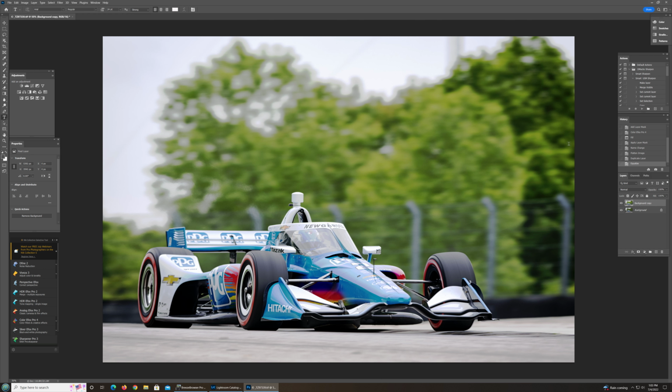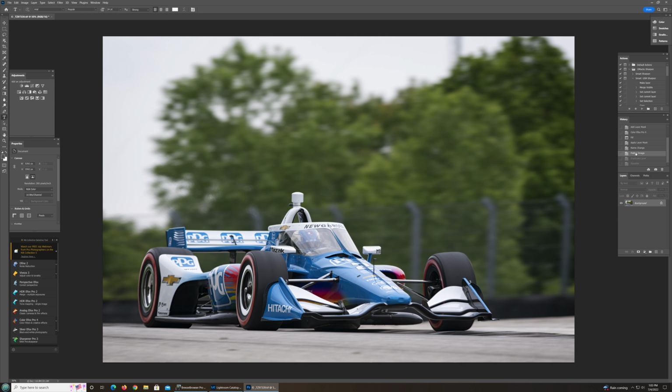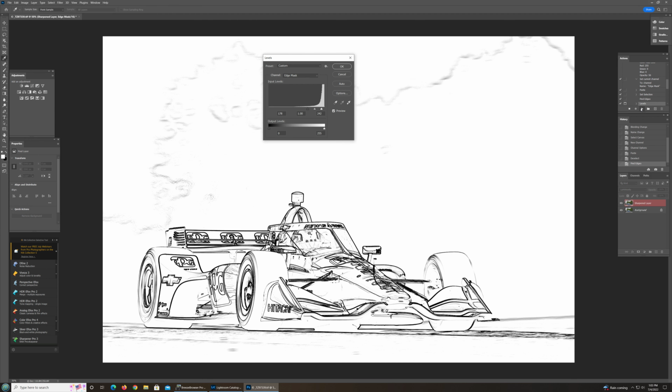So everything looks good there, so I can just go back in the history to where it was flattened image. I use a sharpening action that I started using in 2004. It's an edge sharpener. It's called Smart Unsharp Mask. It's an action that you plug into Photoshop. I just click that, hit play, and let it do its thing on default. It's an edge mask, so it won't sharpen the sky or things that aren't sharp and in focus in the image. I want it to sharpen the car. That's what it's doing, sharpening the car.